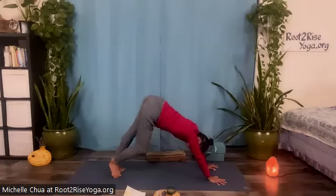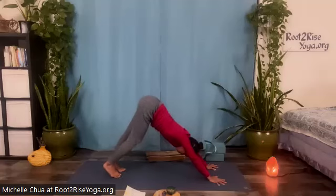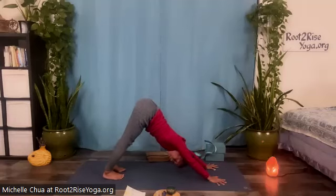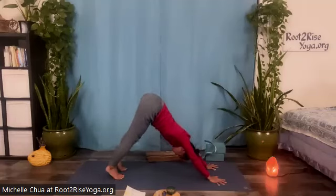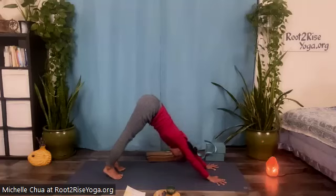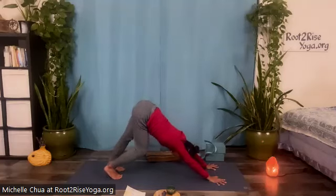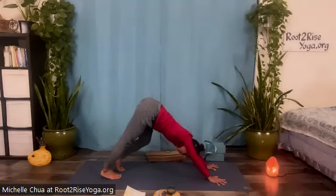Notice if it might help to relax your neck by softly shaking and nodding your head a few times while you press the ground away with your fingers spread, palms flat, and lift your shoulders and hips further back, cultivating the feeling of a flat back. Softening your jaw. If it helps, you might flutter your lips a few times to relax it.